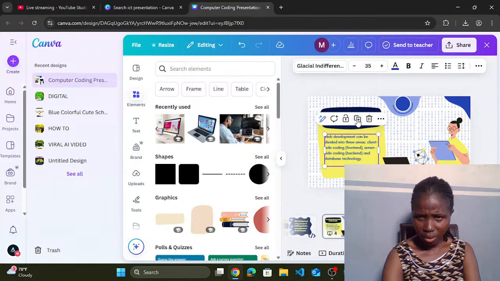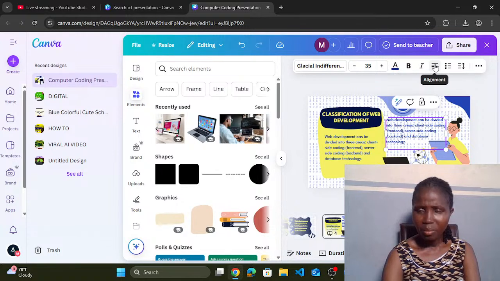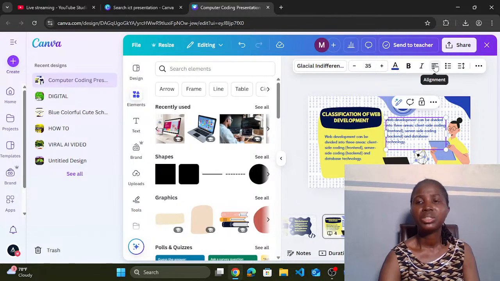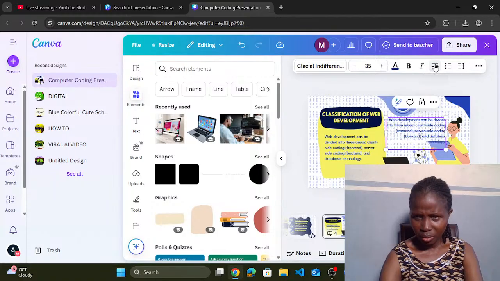Click on it. You can see this is duplicate. Take it here. Let it stay here. Alignments, meaning how I arrange them. You can see the different types of alignments I'm giving to it.